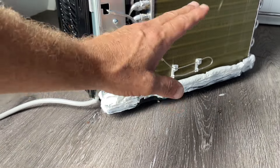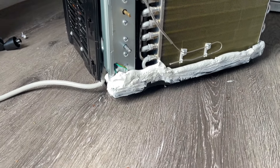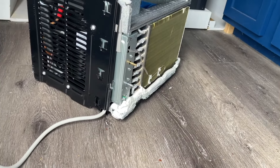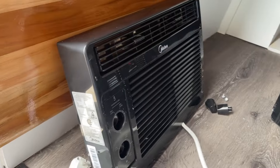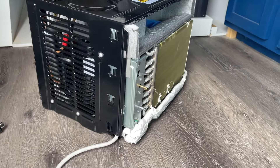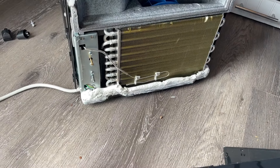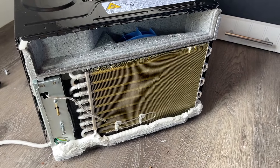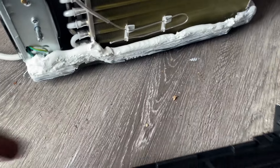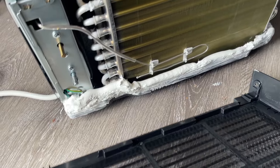We want to keep all that condensation back there in the hot air environment, or at least underneath the air conditioner and spilling into the hot air side, not spilling out into the cold air side. That ought to do the job right there — kind of yucky but it's going to get covered up with that cover, built into a cabinet, and it'll look great when it's done. I want to let that cure and harden up before I put the cover on, but another part of me wants to go ahead and stick the cover on while it's still wet so it gives way properly.